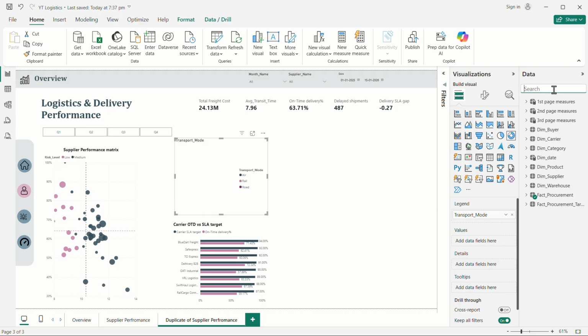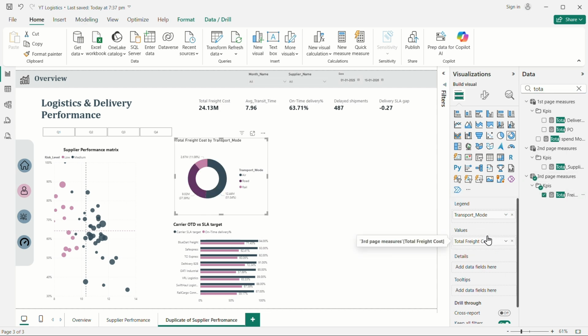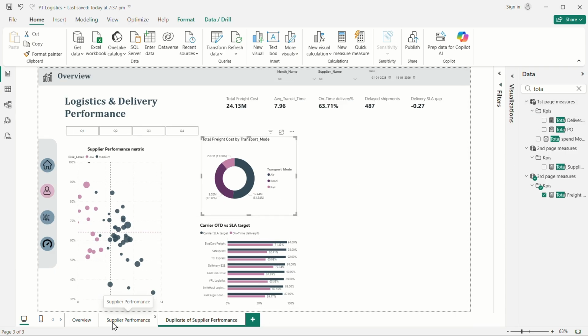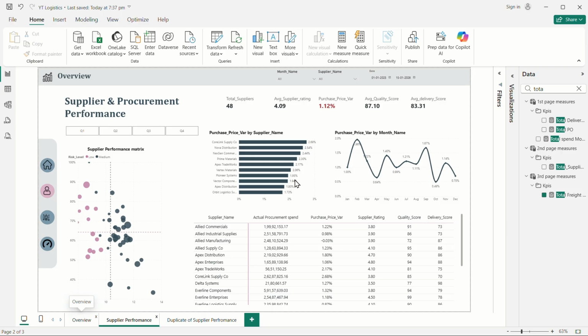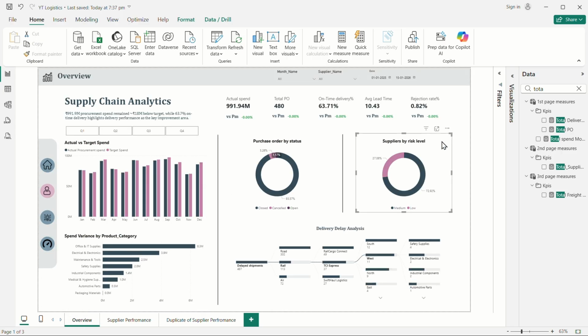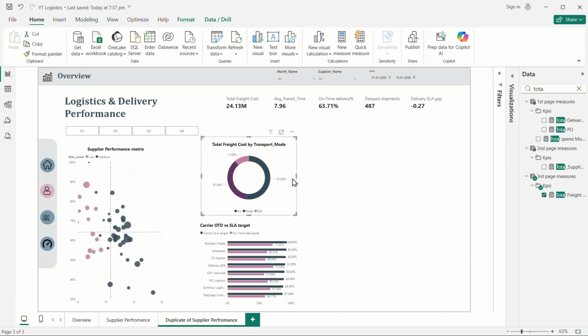And after that, what do we want here? So in values, we want total freight cost. So we just created that measure. You can see it is created, and same, we'll copy our donut chart formatting here. So just click on this format painter and format it. So now it is created. You can see air, rail, road. We'll just change the color of the road. All right. For road, we'll use a lighter color here.